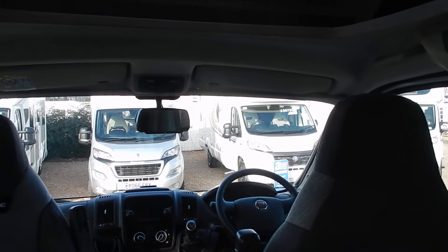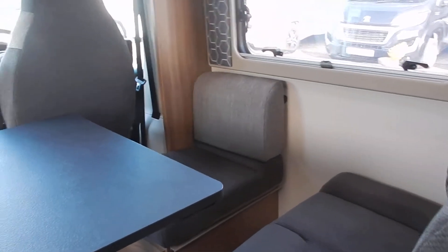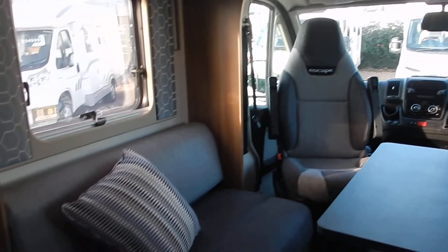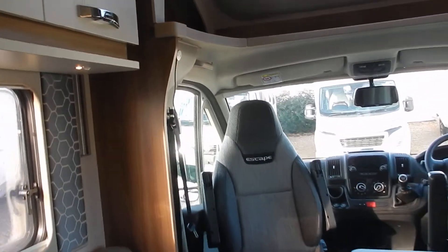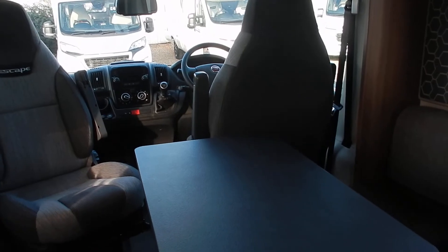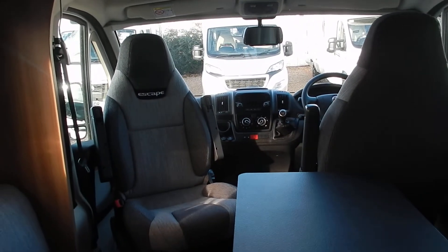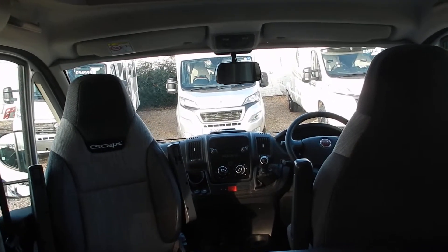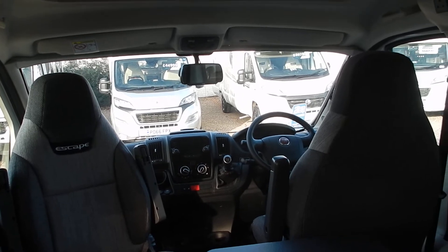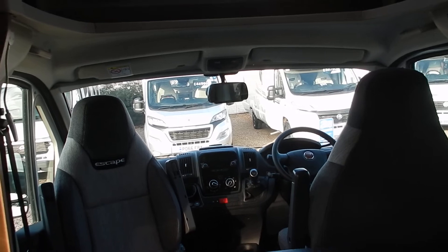It's warmer in here and this is really nice. As you walk through the motorhome you've got a nice dinette area. It's got extra seatbelts on the forward facing seat and just opposite a good bench seat, comfortably seating six people around the dining table. The driver's and passenger's seats both rotate. As it's on the Fiat chassis it's got cruise control, a six-speed manual, cab air conditioning, remis blinds on the front, and clip-on blinds for the driver and passenger windows.